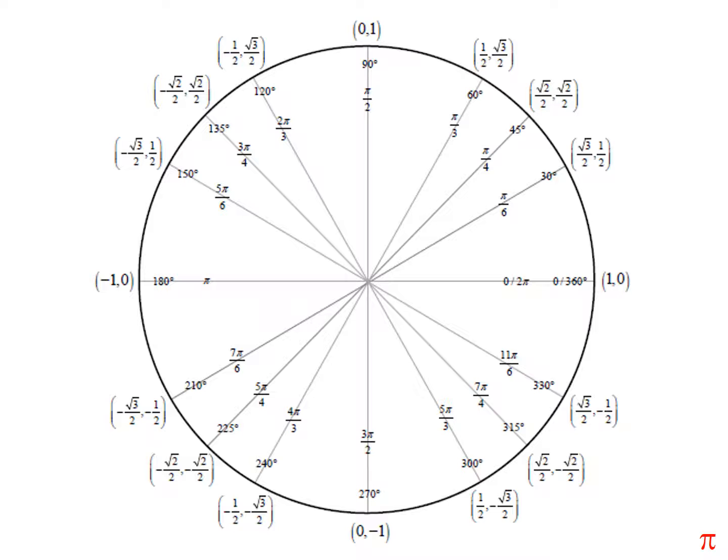Okay, here's the rest of the unit circle. I want you to notice that there are some patterns here. If we start out at an angle of 0 at (1, 0), and we move counterclockwise, we move up to angle pi over 6, pi over 4, pi over 3. These are our 3 intermediate angles that we have values for that we tend to memorize. Now, you can always refer back to the unit circle. You can draw out the unit circle and figure these out because there are some really nice patterns. If we look at the x-coordinates, we go from 1 to root 3 over 2, root 2 over 2, 1/2 to 0. Looking the other direction, look at the numerators. We go 0, 1, 2, 3.